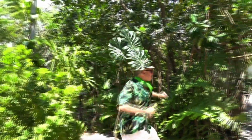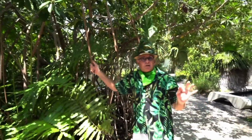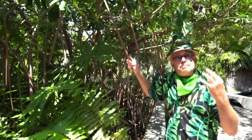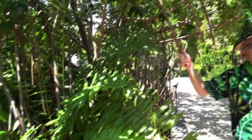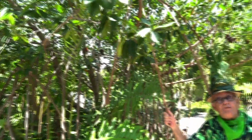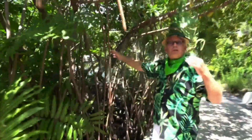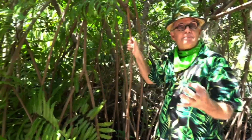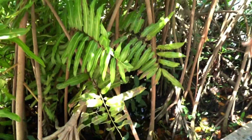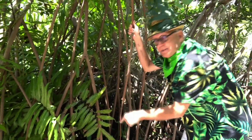Hello again. I'm going to tell you about the wetland garden. 100 years ago, Miami Beach was a narrow barrier island with a concave center and mangrove swamps. Early pioneers filled in the island. Mangroves gave way to soil, sand, and tourism. This is red mangrove. The trees cannot live in salt water. The roots filter out 99% of the salt water. This grows along the seashore. It creates an excellent habitat for fish.